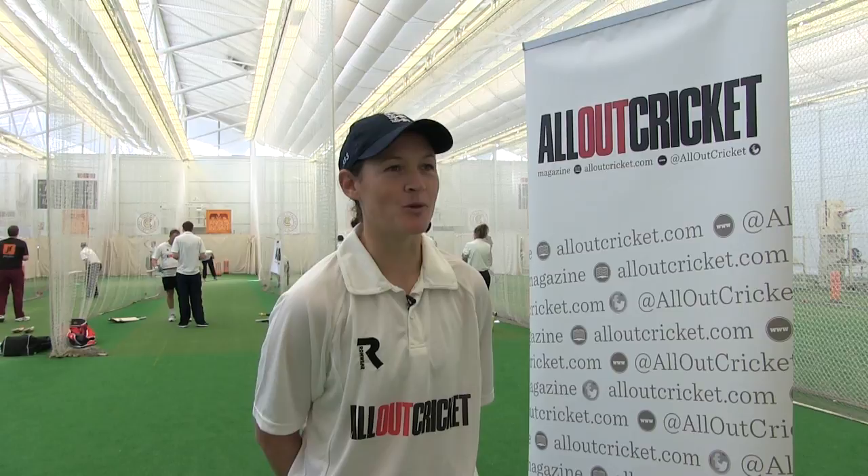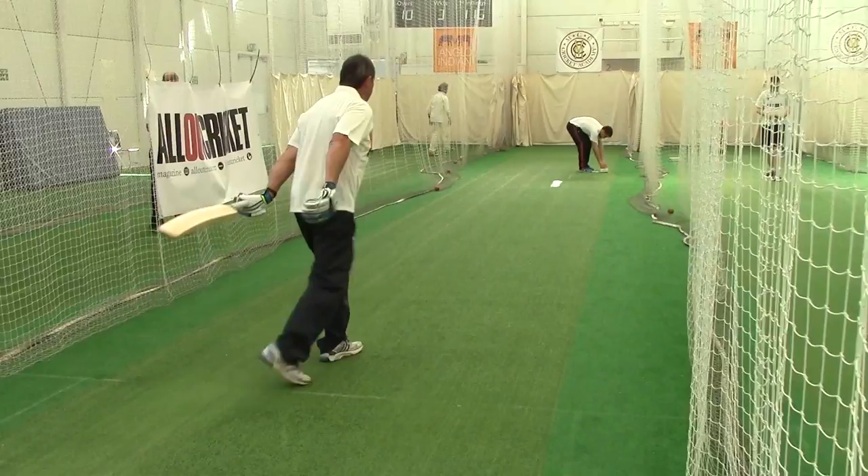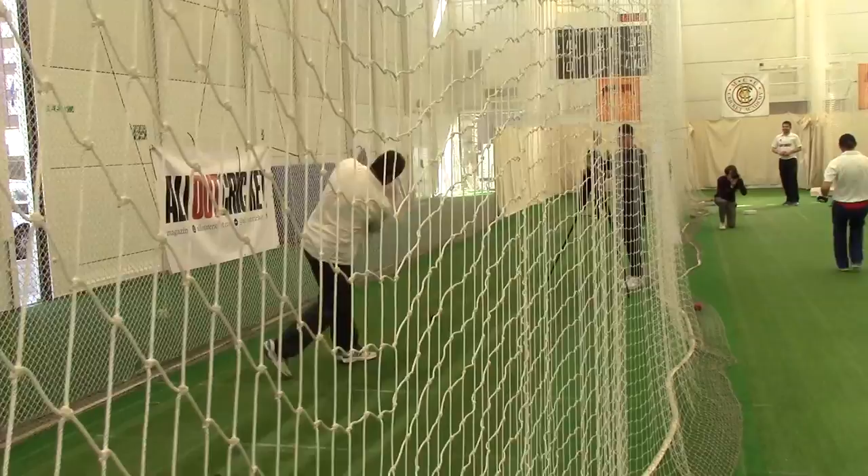I was standing next to Graham Gooch in the first net and he seemed to be hitting some nicely — I think he was playing in the one-day mode or the Twenty20, I don't think there were many forward defences there. If you're a batter of any conscience, the piece of wood you hold in your hand is very important. When you first pick that piece of wood up, you get the feel of the handle and what it looks like — the first impression is very important. For me, the quality of the wood is the most important thing, so I like a close grain, narrow grain bat. The weights have maintained and levelled out — 2 lb 10, 2 lb 12, some 3 pounds, some a bit lighter. But the size of the bits of wood are no comparison to when I started back in the 70s.